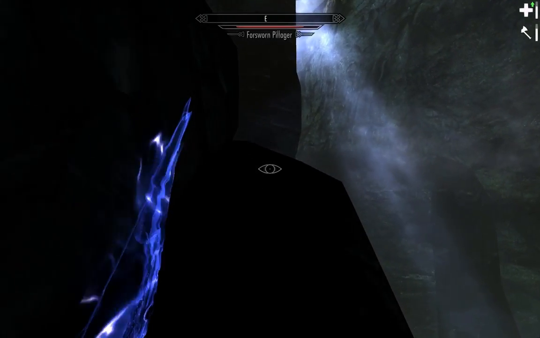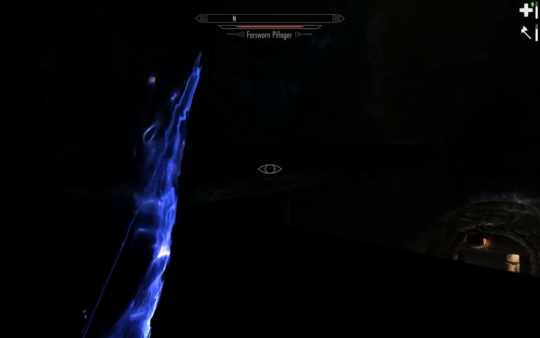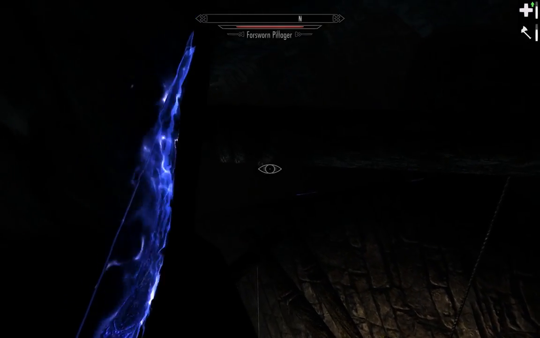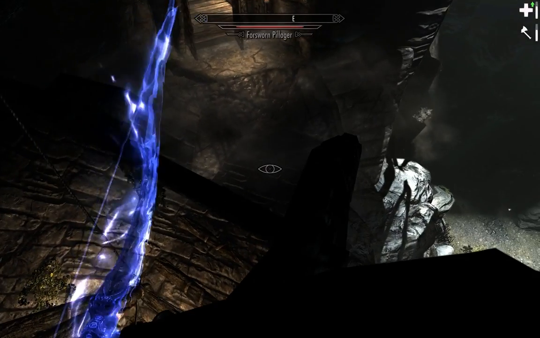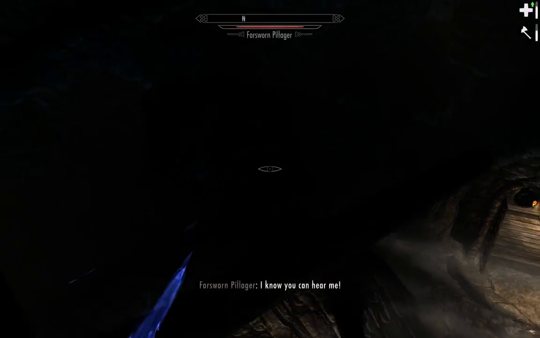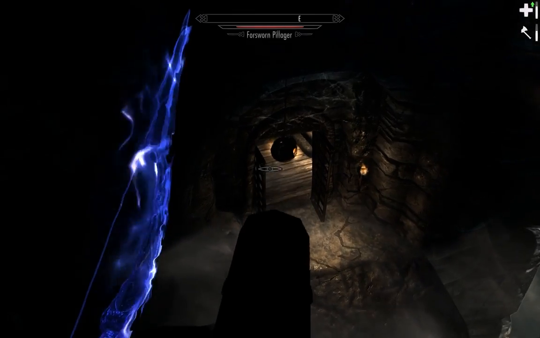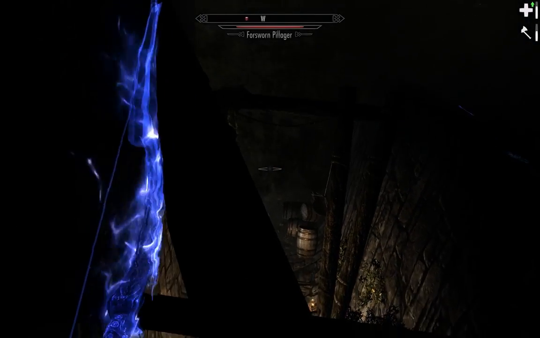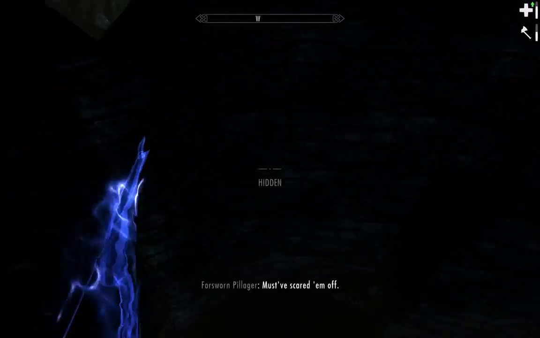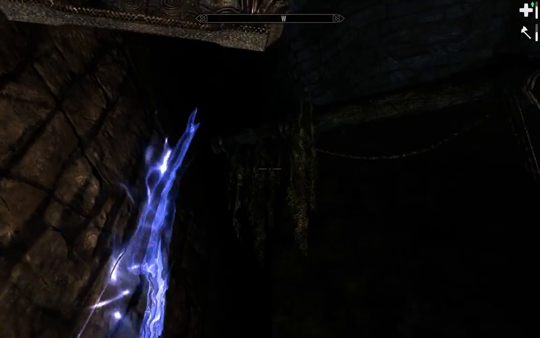Ooh! Sneaky little ninja jumps. Am I above her now? I'm falling. Bullshit. I must be above her now. Can't see though. Can I get on that wooden beam? I know you can hear me. Oh, look at me go! Where are you? Must have scared him off. Fuck!